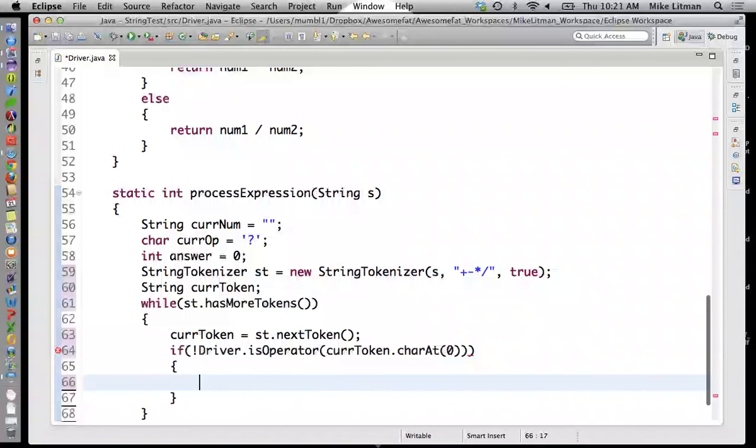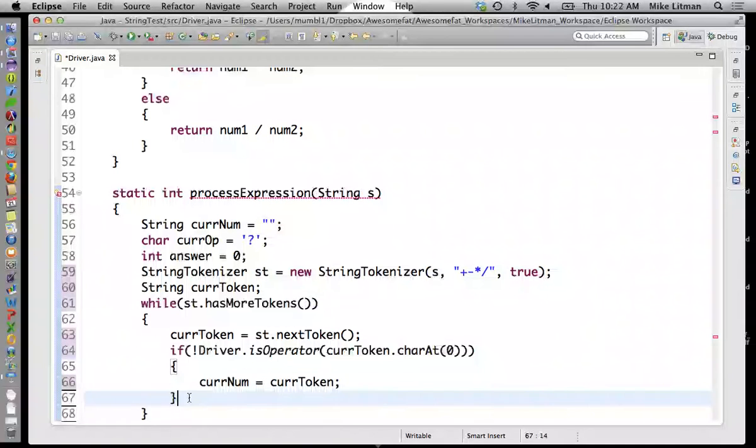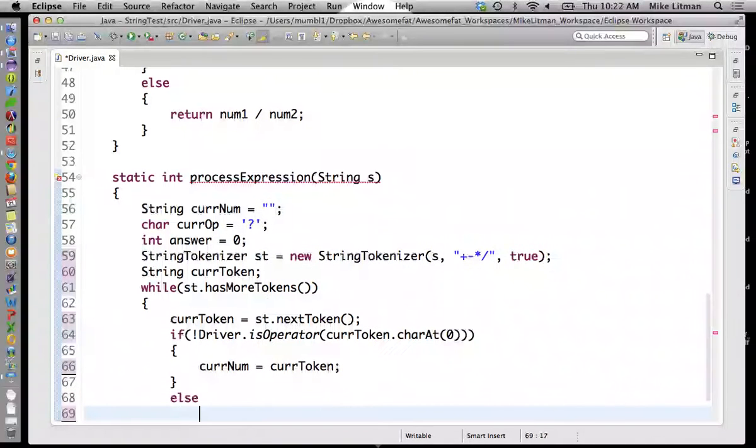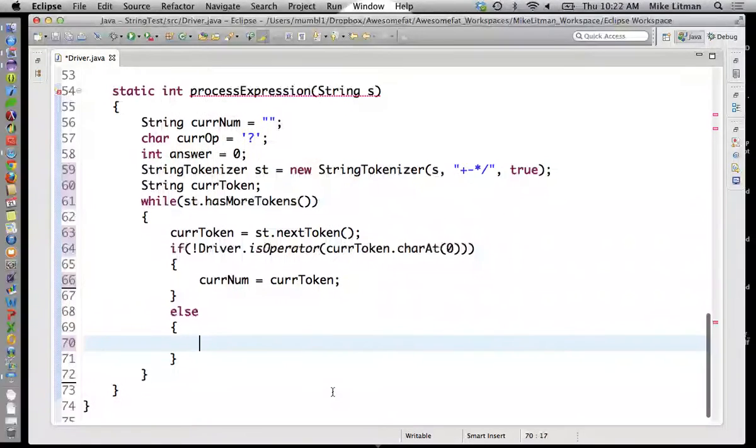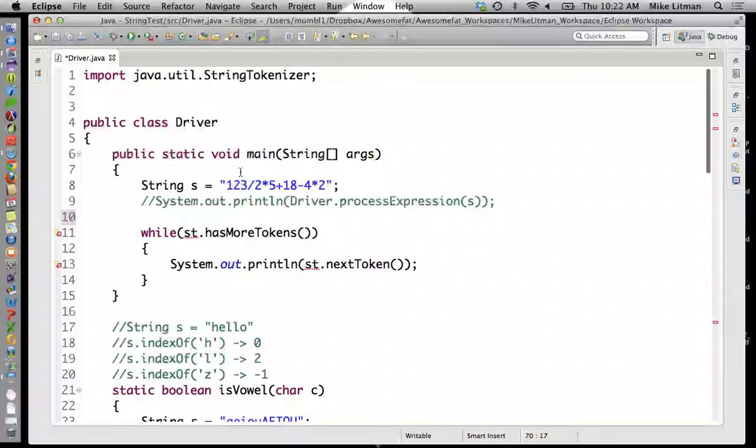If we are looking at a number, what are we going to do with it? We're going to put it into curnum. All right. curnum is equal to cur token. Else, if we're not looking at a number, we must be looking at an operator.